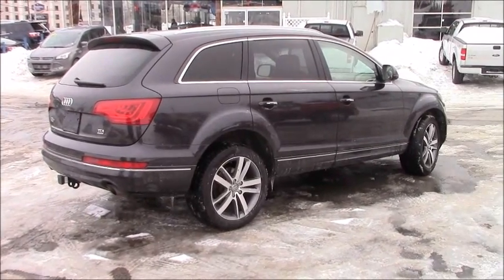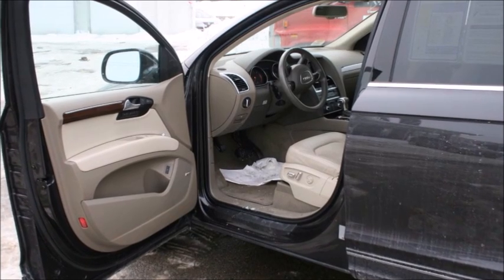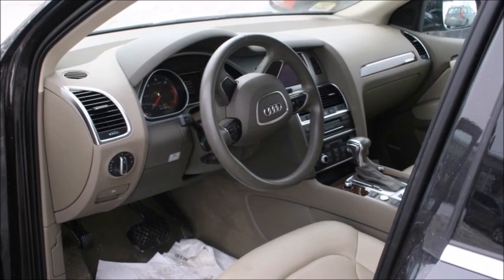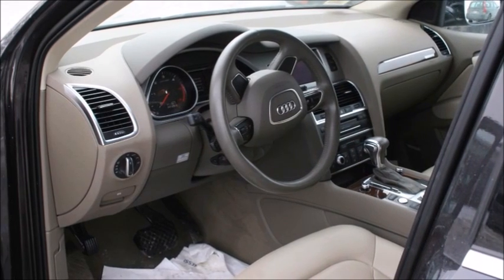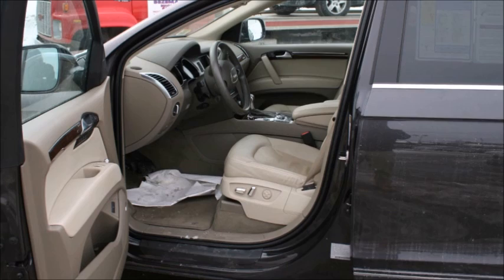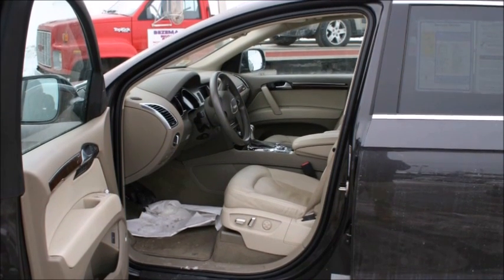The interior is one of the great attributes of this SUV. It truly is designed to make the driver and passengers feel like they are in the height of luxury. The interior has many similar qualities to other Audis. What I notice is the doorway is actually further forward than the seat back, which gives the driver an enclosed feel.